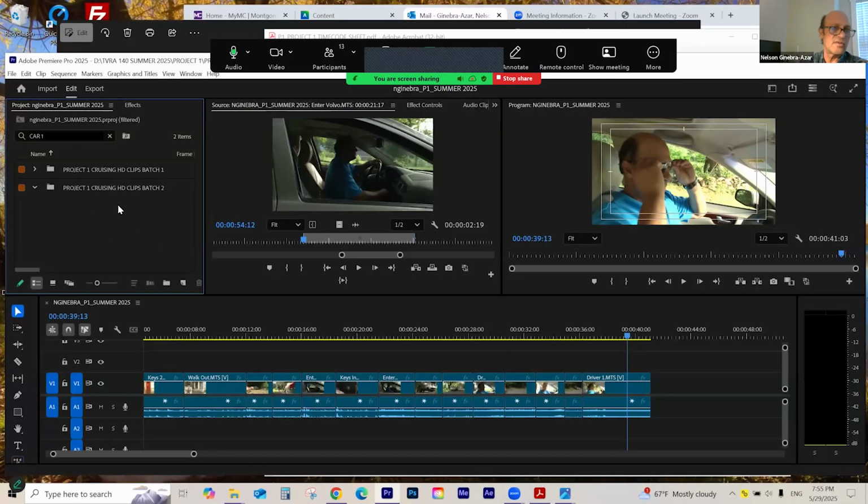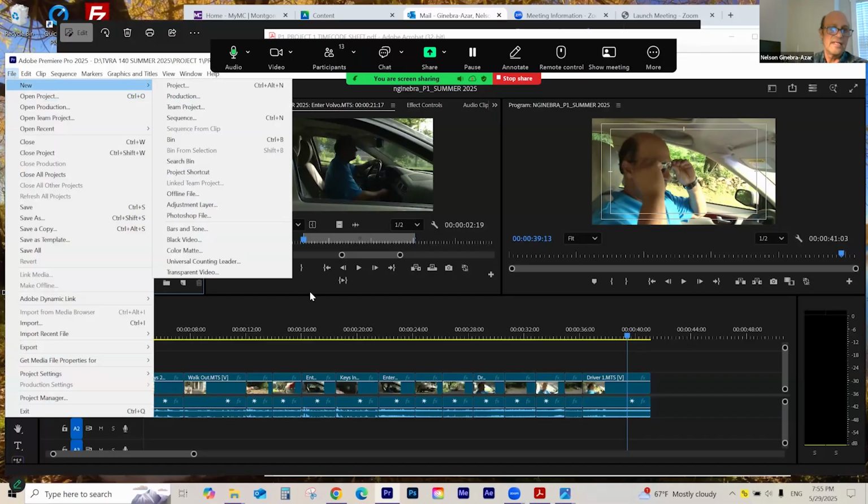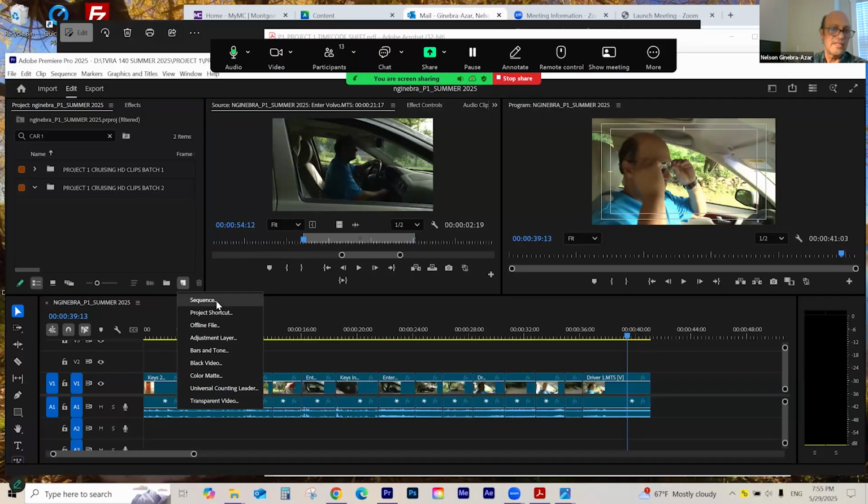So for example, if you want to create a bin, you can come here, new item. I'm sorry, that's another way to create a new item. So that duplicates this new file, new, right? You can also come here, sequence, and there's a bunch of things. You know what? We're going to create something right now, and maybe just add it now, because we're doing okay on time.